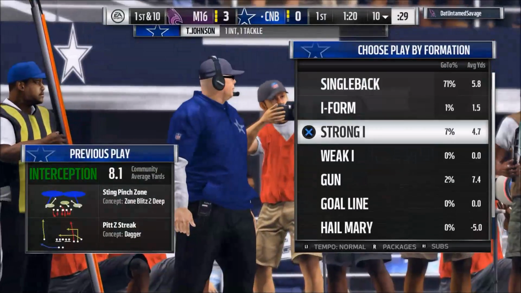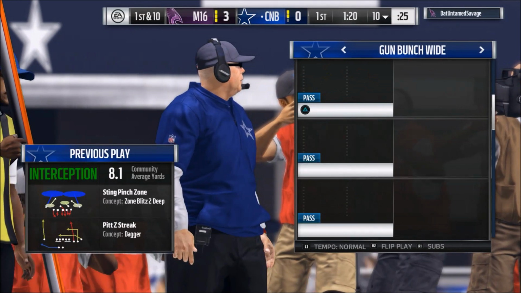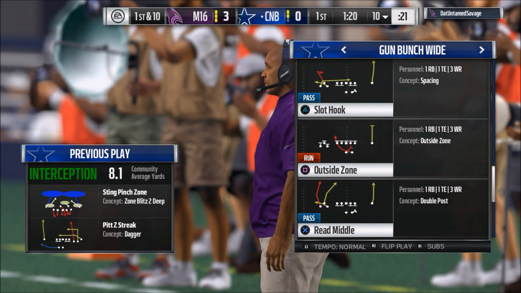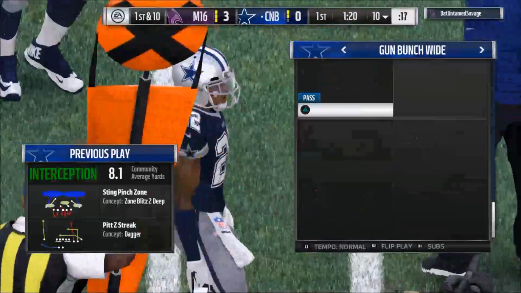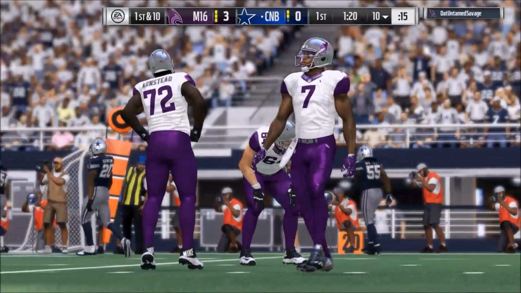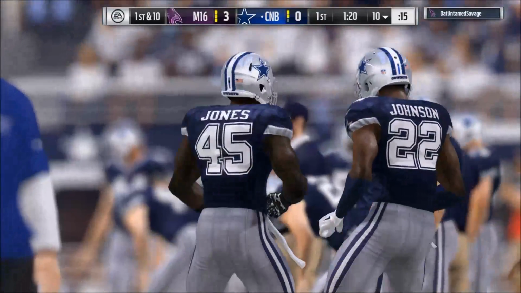And again, there you see, that's the stink pinch zone. I'm telling you, man, mess around with that stink pinch zone. Tell me what you think. The other thing this has is the inverted post from read middle. It has seam divide, but here's the play I was talking about: it has that curl flat play, so you can mess around with that a little bit.